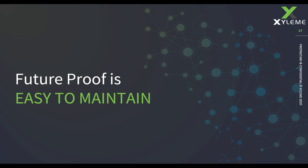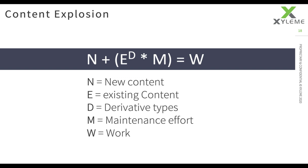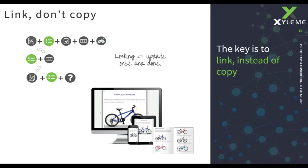So here's about when people said, okay, well, what's the catch to creating all of these different versions? The reason we've all pretty much been stuck in this one-size-fits-all world is because the maintenance will kill you. We do one version because we can maintain one version and keep it up to date pretty well. But as you can see from this formula, as soon as I start trying to create a lot of different derivatives, my maintenance just grows exponentially. We call this the content explosion. People don't do it because they just can't keep up with it. So that's, again, where technology can come in.